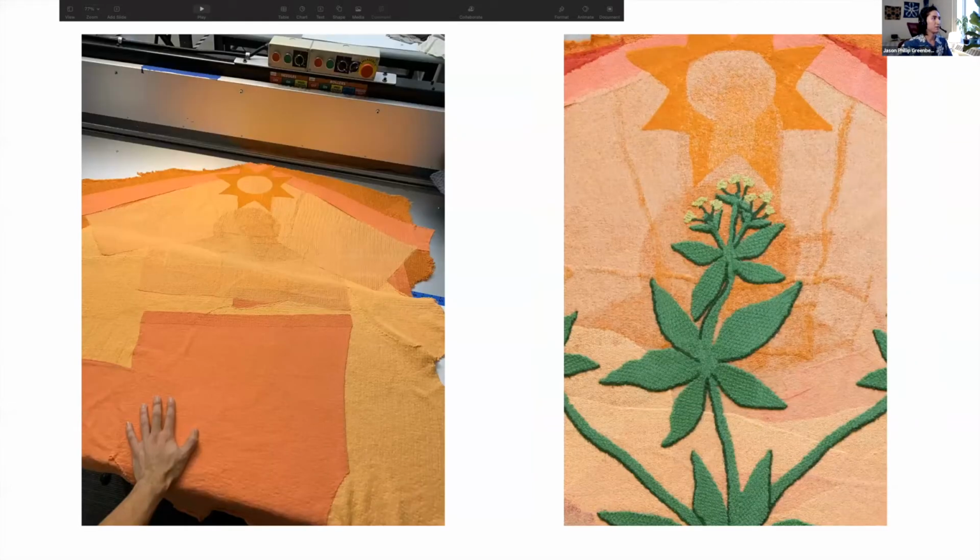So this is a needle felting machine. Basically it's a flatbed machine with 1,000 felting needles just going up and down and through many passes, stabbing it, which fuses the layers of fabric together. And on the right, it shows some of the dissolved layering effect you get from silk garments.